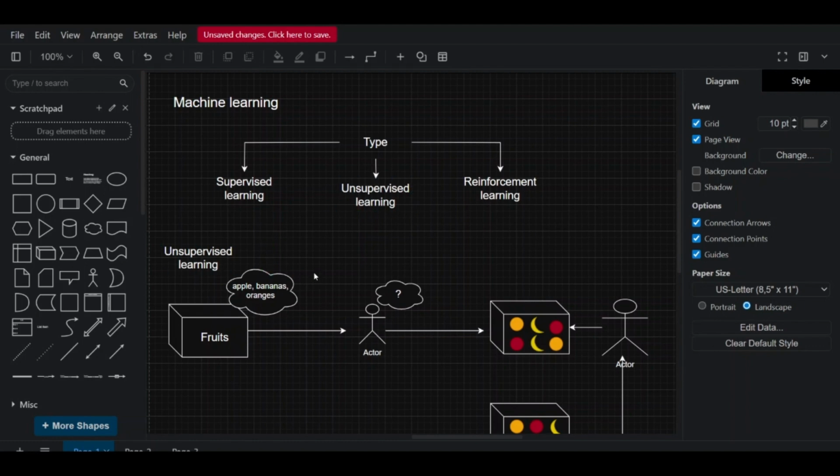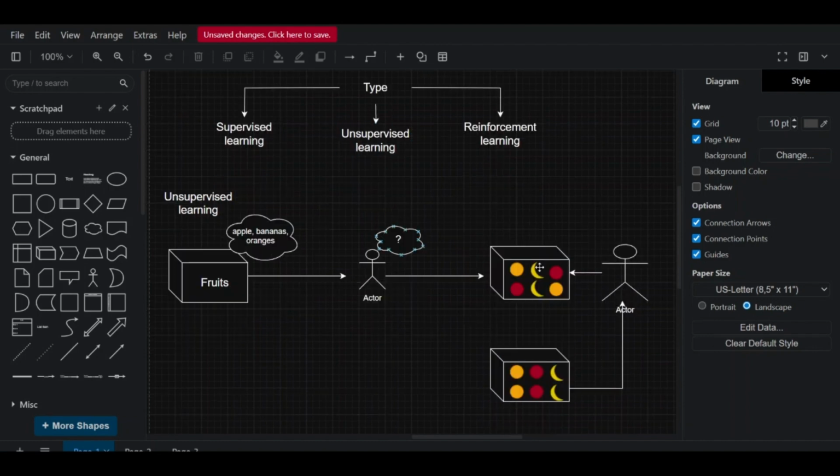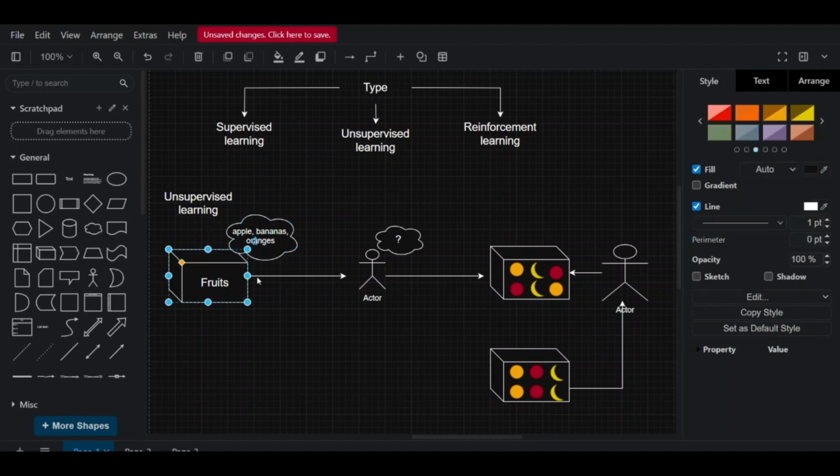For example, we can see this unsupervised learning example. Imagine you are given a box of mixed fruit. In this box there are apples, bananas, and oranges, but there are no labels on them, and we don't know which fruit is which.